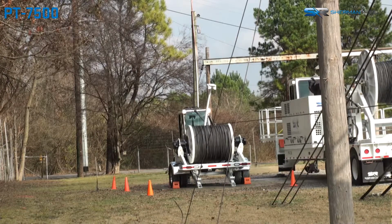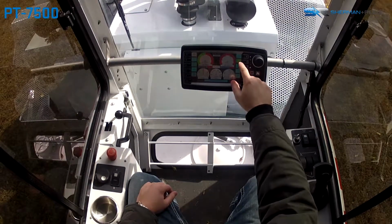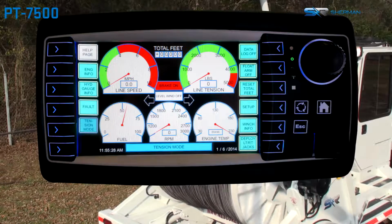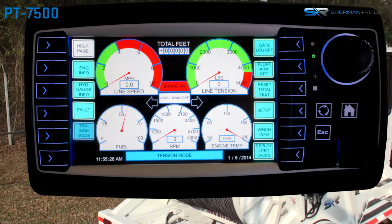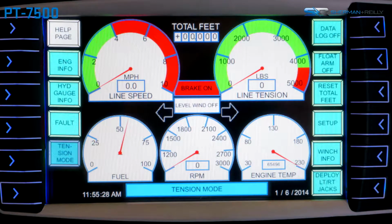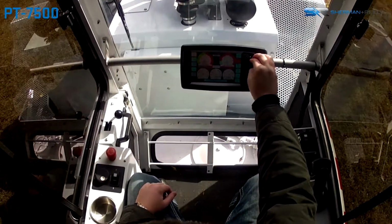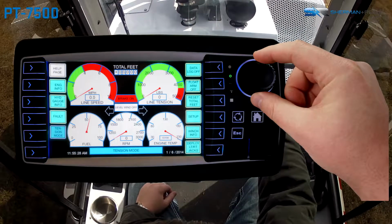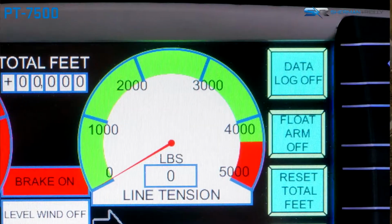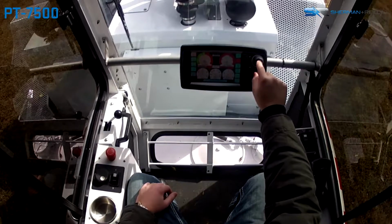During payout operations, the operator should continue to monitor line speed and line tension, as well as the footage counter. The tension limits can be adjusted during operations by rotating the control knob at the top of the display. To increase the tension for the system, rotate the control knob clockwise. To decrease the tension, rotate the control knob counterclockwise. Once the tension is adjusted, press the knob in to lock in the new tension setting.